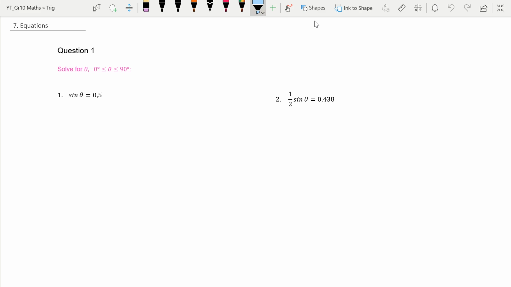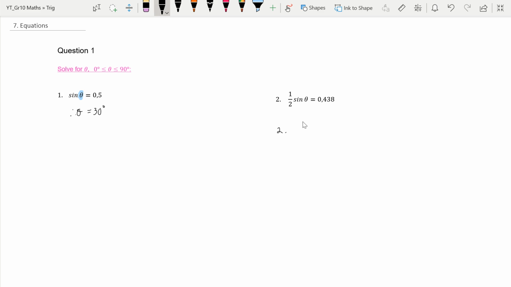Okay, let's jump in and look at number 1. It says that we need to find theta when sine theta is equal to 0.5. Straightforward, nothing funny. If you know how to use your calculator, you are good. We need to let the calculator know that we're not giving it an angle, but a ratio of sides. So we need to say shift sine 0.5, and then we get that that angle theta is equal to 30 degrees. How can we check our answer and see if it's correct? Well, if we put into the calculator sine of angle 30, it needs to give us 0.5 or a half, and it works.